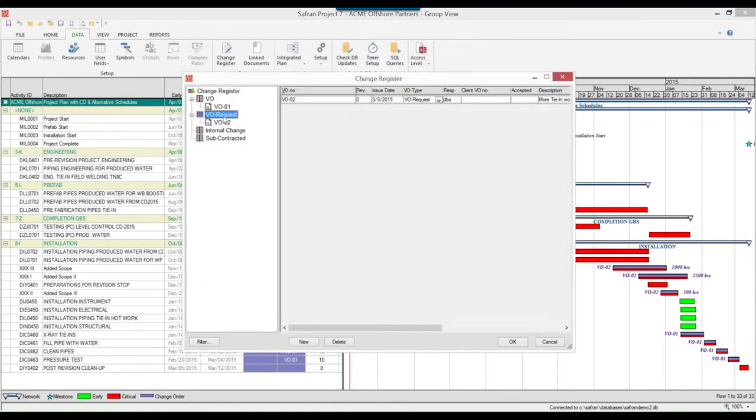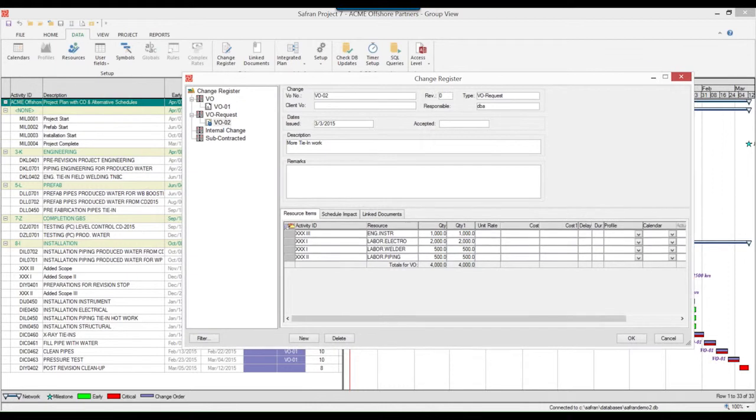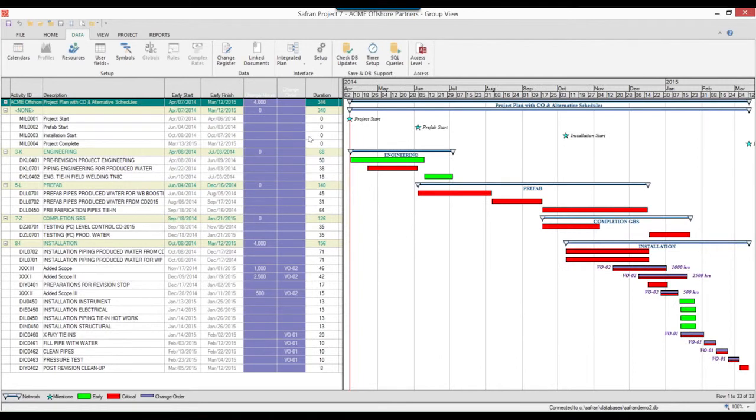And so here's a couple of examples of an incoming request, and you can choose how to collect this information, organize it as you want. But what we're able to do here is collect changes in resources, if there's a schedule impact, etc. So here's a request, and we've captured this request. Here's an example of an approved one, and because we track that information here in the schedule, we're able to see over the life of the project where those changes came from, what change order they were attached to, and then also plot those out here on the bar chart as well.